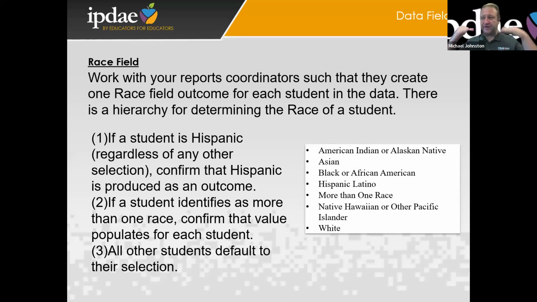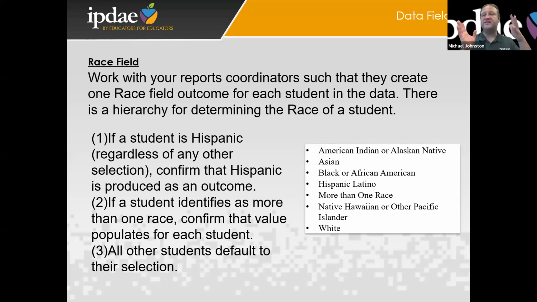So in the hierarchy of race that's used at the DOE level, there are three different tiers, I guess you call them, but they're not a hierarchy meaning one's better than the other. It's just the way that the process works. If a student identifies as Hispanic, they come in and say, yes, I'm Hispanic, then the race outcome is always Hispanic, regardless of whether they are Black or African American, identify as Native Hawaiian, or maybe identify as white.